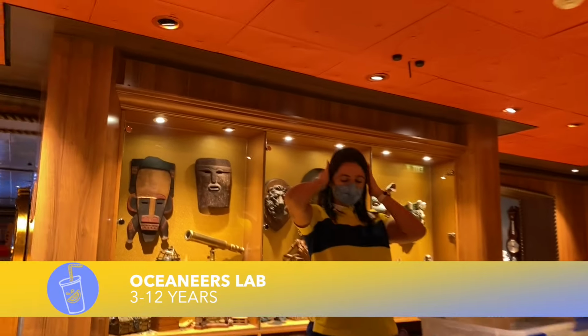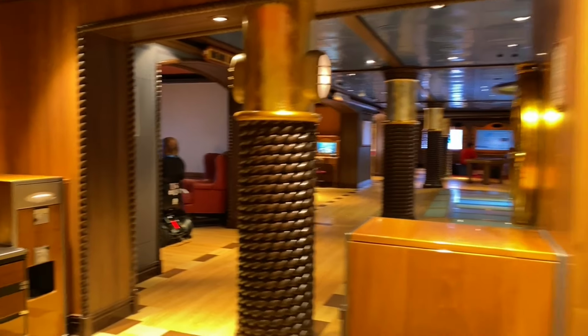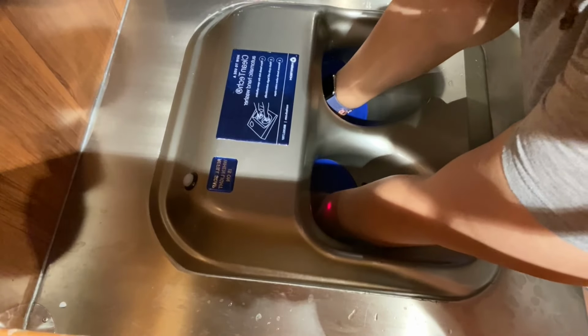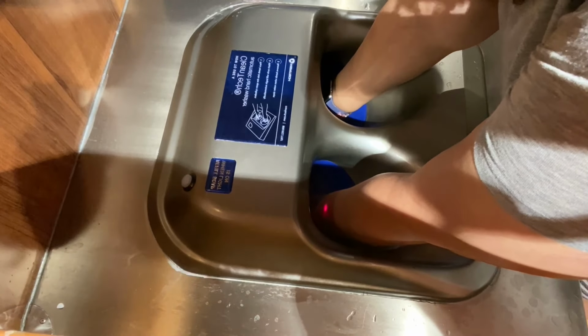Thank you. Hello. Hello, how are you? Good. Do you want us to sign in for the open house or just walk in? Yeah, just need to come in and wash your hands, please. Thanks, have fun. Oh, this is a hand washing machine. Looks like you stick your hand straight in there, automatic washer, which is pretty cool, especially with kids and their dirty hands.